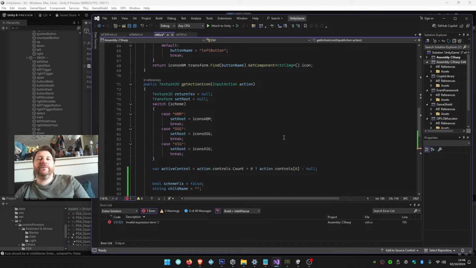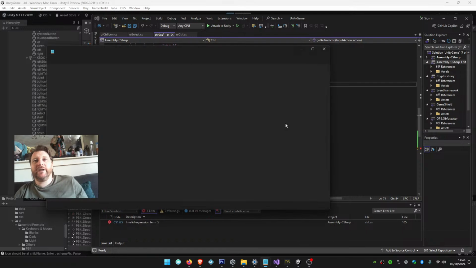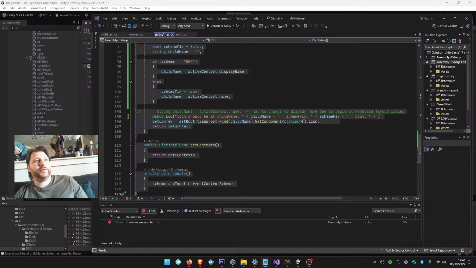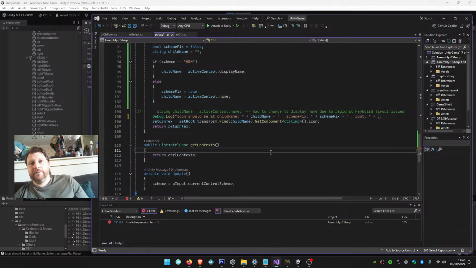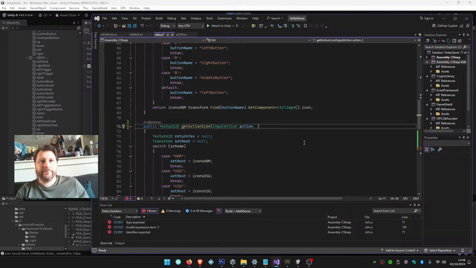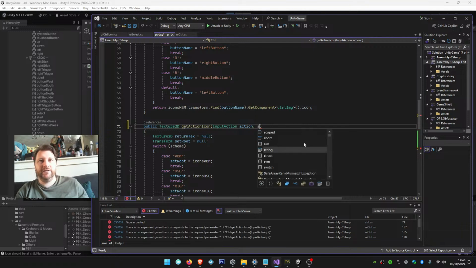Okay, one way we could fix it. Okay, I know how to fix this. I'll just put that to one side. So what we could do is take in a scheme as an input. We can take it as a string actually.